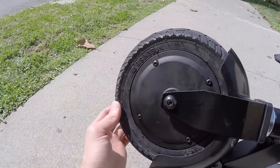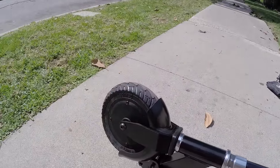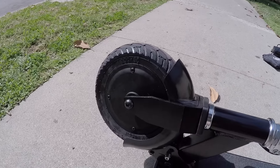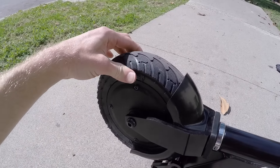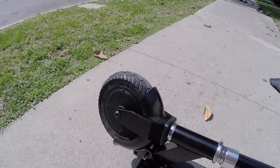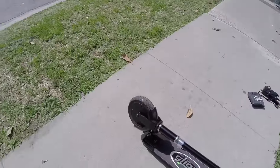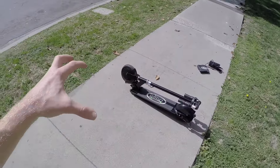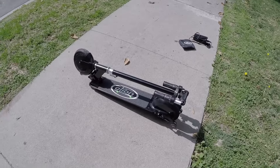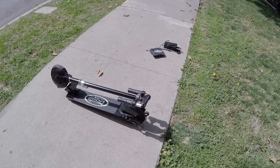We can get a closer look at the rising sun pattern on the rubberized tire — it's kind of a honeycomb interior, so it doesn't require inflation or anything. There's no tube, so you're not going to get a flat if you run over thorns. But it is kind of hard compared to something inflatable like the ET Wow or the IMAX — those other scooters have a little bit bigger tires. If you're someone who's over a couple hundred pounds, that might be a better way to go for a little bit more support. This does start to get a little jarring over time when riding, especially over cracks with a backpack or extra gear, so keep that in mind.